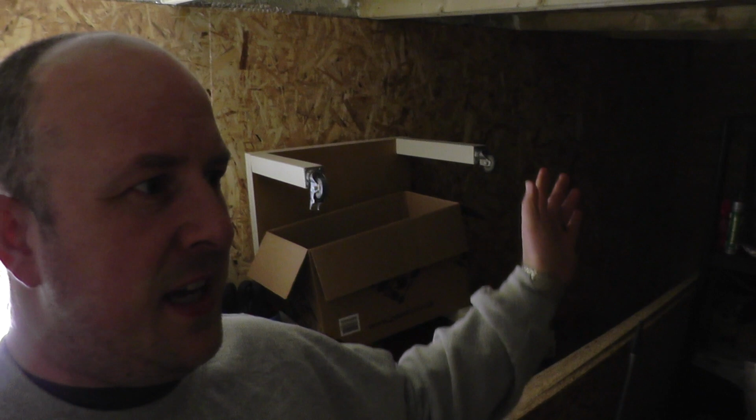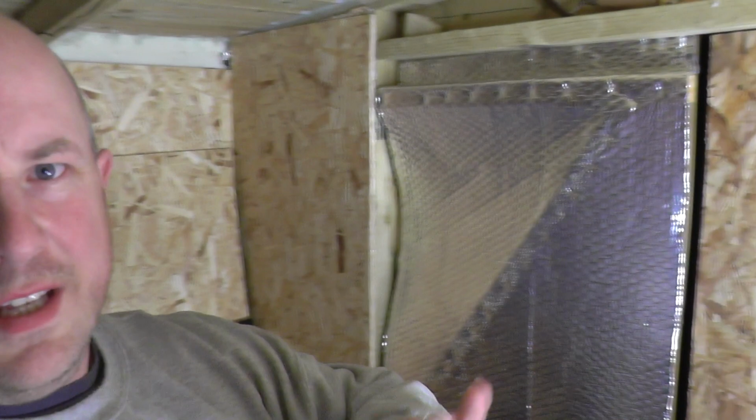Update. So I've moved some stuff out of the shed into the garage. I've moved the Twizy out, so I can hopefully make a little bit of progress in the evening. Obviously I can't do much cutting because it's probably going to be too noisy. But I thought I'd show you where things are. So this whole side is done now, and I've made progress on the other side. You can see half the door is done, the other half isn't.